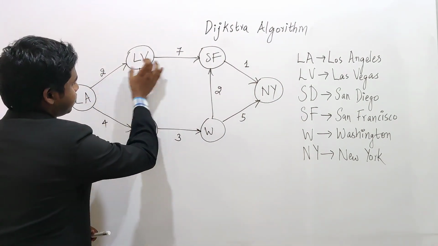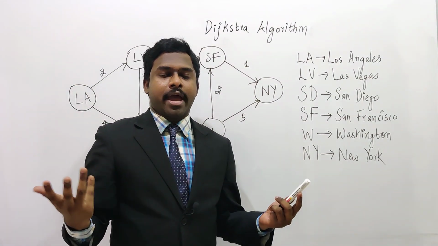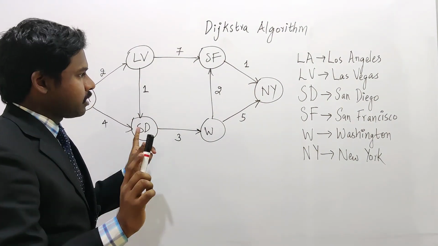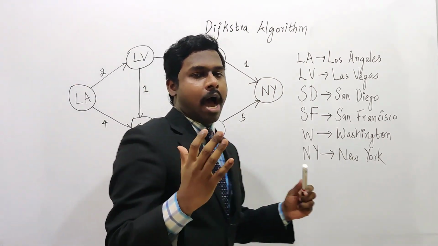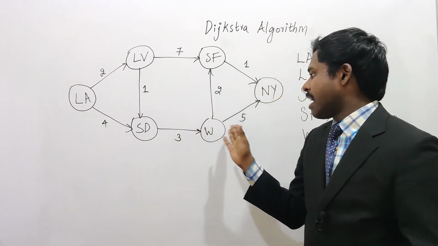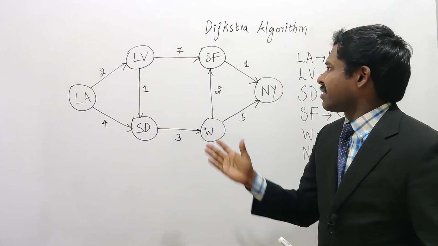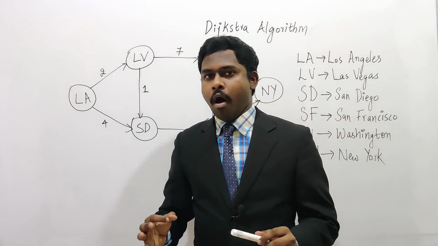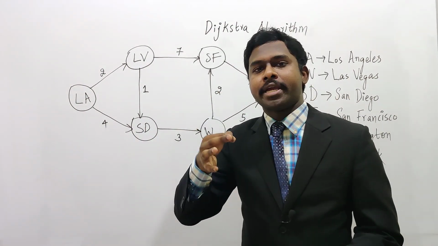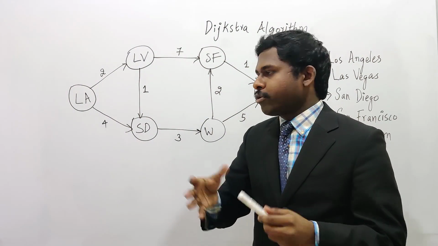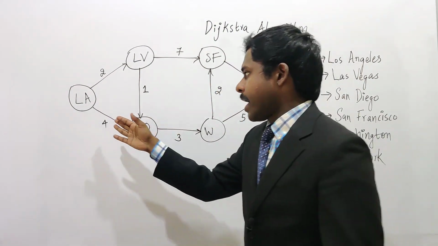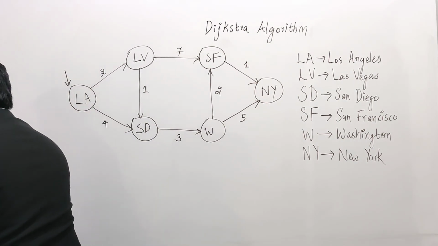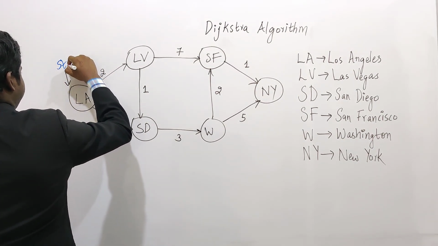So these are the distances. These are random distances, okay? So now this is a graph having distances, having directions. Obviously, now we can apply the concept of Dijkstra algorithm because there is no negative values here, okay? So let's go ahead and do that. So the first step to apply this algorithm is to find out a starting point. And right now, you can choose any starting point you want. But I'm choosing Los Angeles as the starting point, okay? So this will be the starting vertex or the starting point.